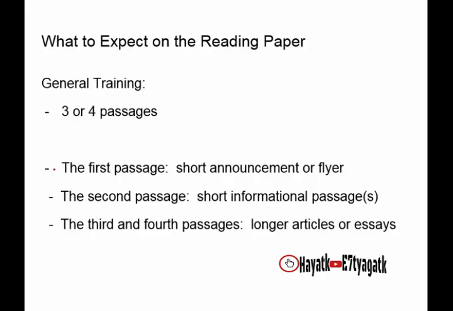The third and fourth, if you have a 4th passage, and always the 3rd passage, are going to be articles or essays. They're going to be longer passages for you to read, and they will take you more time to complete the exercise, the questions. Again, there's a link below. You can follow that and look at example reading passages for the general training IELTS exam there.